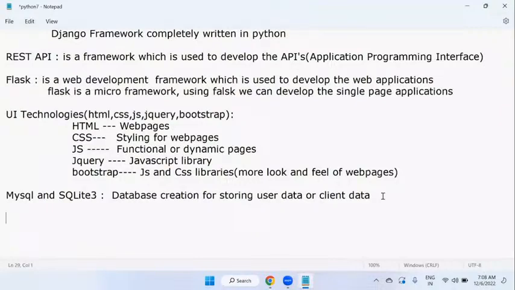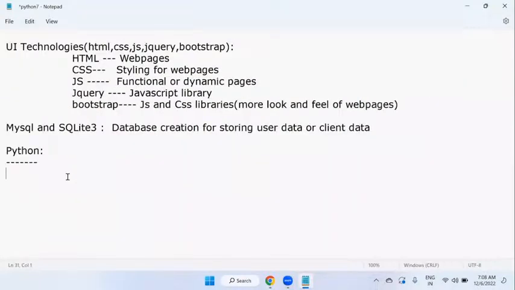So what does Python mean? As I said, Python is a programming language which is generally used to write the coding part for application development. And here we need to know what type of language it is. The reason is we already have existing languages like C, C++, Java, C#, .NET, vast languages which are used rapidly in every application development, like Java and C#, .NET. Those are also strong enough to build any application. But why did Python become a popular language, and why are people moving towards Python? What is the reason behind that?